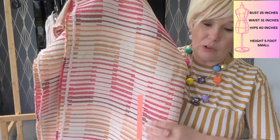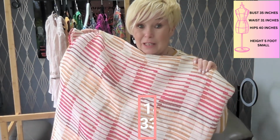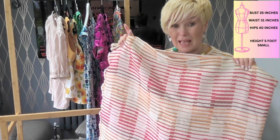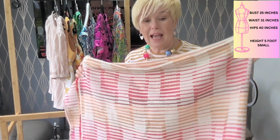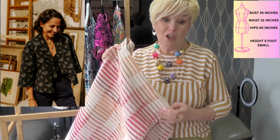So it's pinks, yellows, and like a damson purple. This, again, is a mid-weight fabric, perfect for spring and summer jackets. So this, as I've already said, is going to be the Nage Libre jacket. There's the image of that pattern. And I haven't decided, oh, it smells beautiful, I haven't decided whether I'm doing the crop version or the longer version or something in between. We will see, because this is going to be part of my outfit for the gathering event that I'm going to at the end of April.